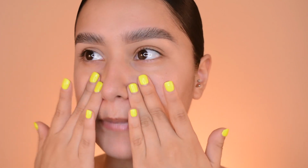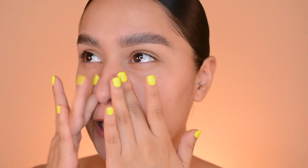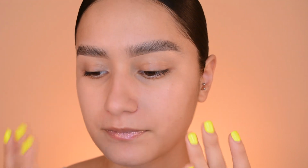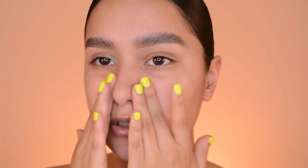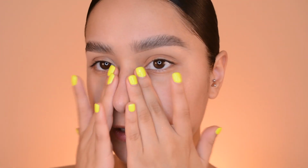In terms of primer, I'm not really a big smooth and blur, pore minimizing type of primer girl. I don't know why I just said it like that, but when it comes to primer, I gravitate more toward illuminating, luminizing stuff like that. But what I've been doing is just focusing this right here on my T-zone, just so it can give me a blank canvas to work on. And then if I want to add an illuminating primer, I'll do that on the perimeter of my face.